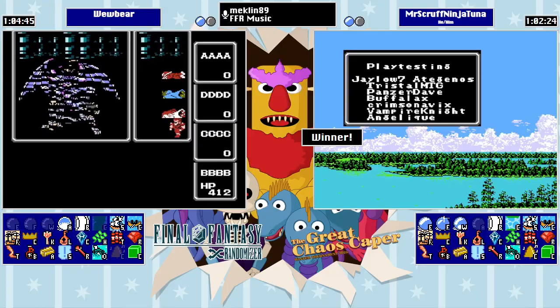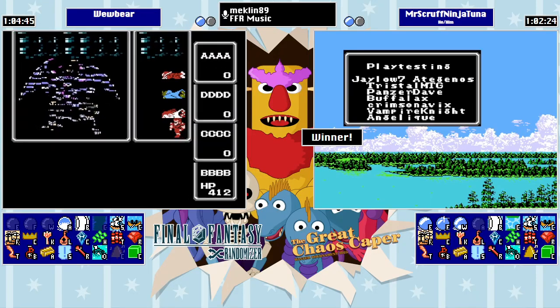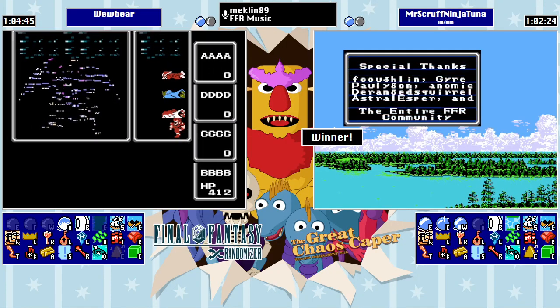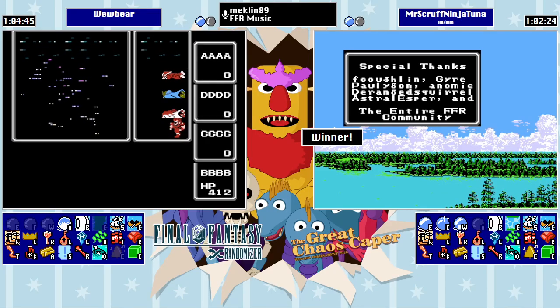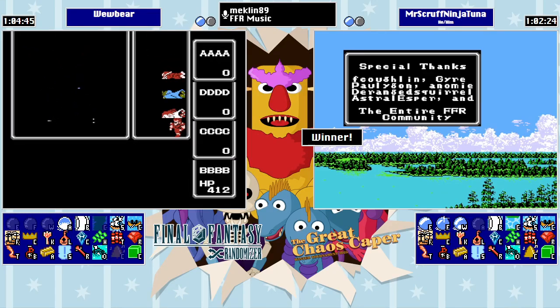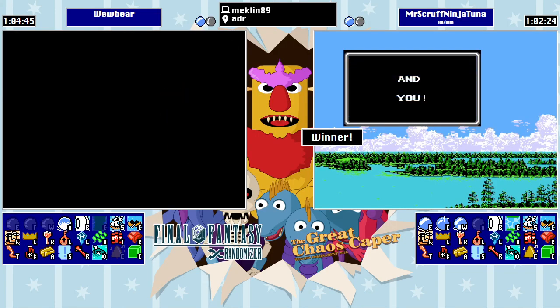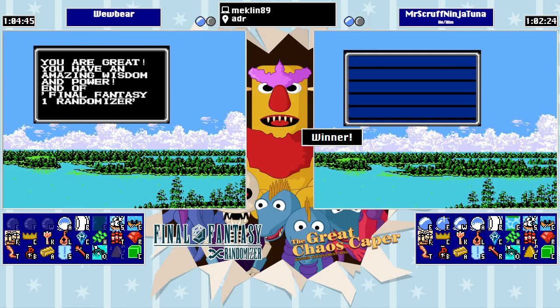Here comes Mr. McScruffNinjaTuna. Welcome to the booth. Give me one moment. I know you can hear me, but I don't have Discord on. Just one moment. You probably can't hear me through the stream. Alright, Discord audio. Discord is set. Mr. Scruff, we can go ahead and start talking now. I'm going to unmute me in Discord so that you can hear me. And Wewbear joined in the booth as well. GG's to both of you. What a race. GG's. GG's.